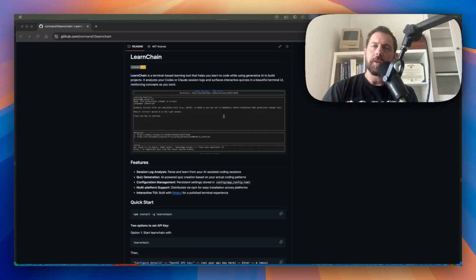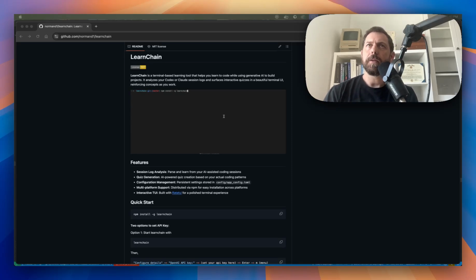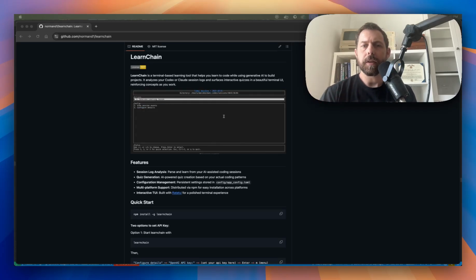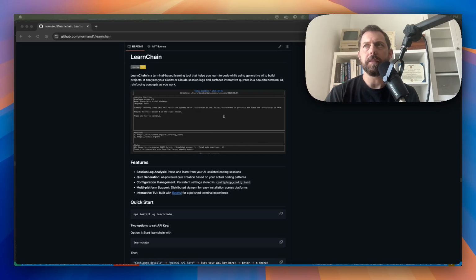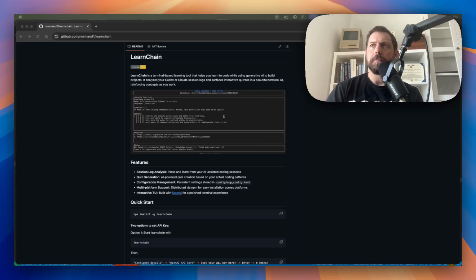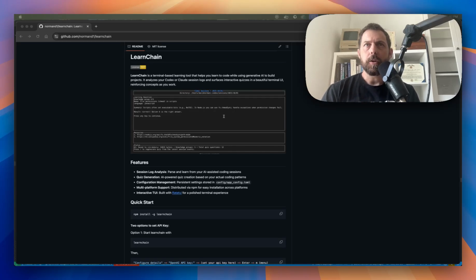I've been doing a lot of work with those tools recently, and one thing I realized is, while you're vibe coding, you might be reviewing code and doing the things you need to stay in touch with the code base, but you still might lose touch a little bit, or you might get lazy. So I developed this tool that can run in tandem. It reads your logs as you're vibe coding, and you can run it at any time to give you a quiz on what you're doing.